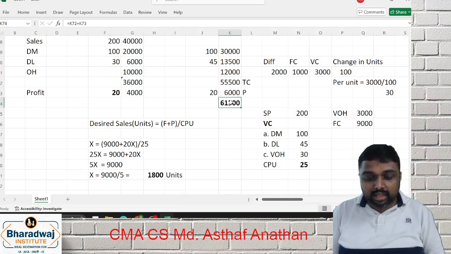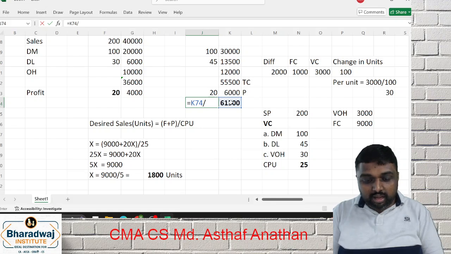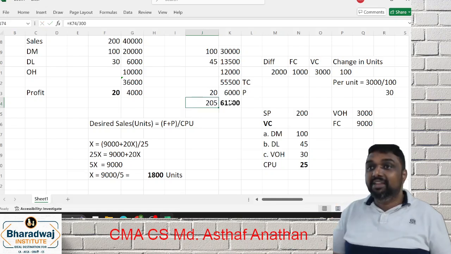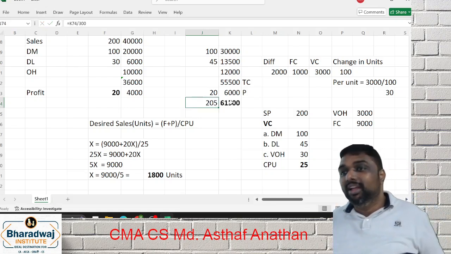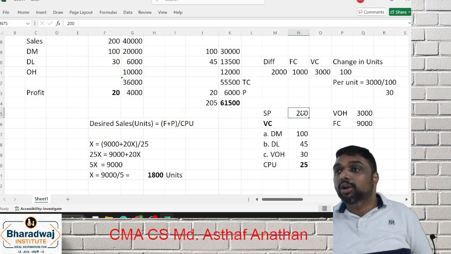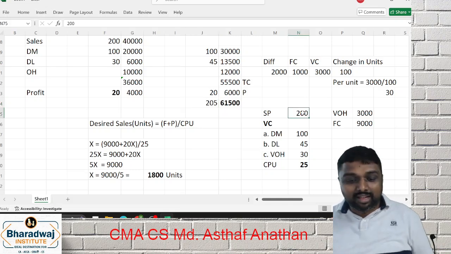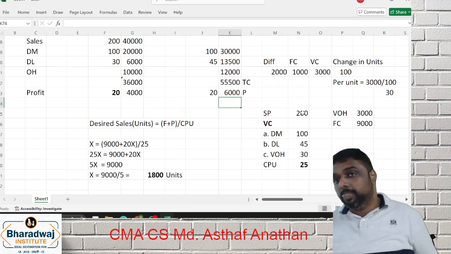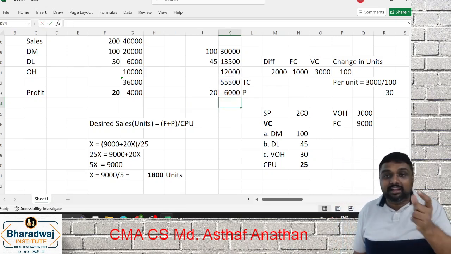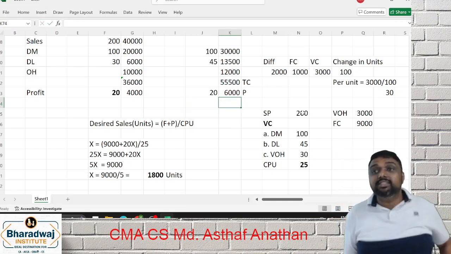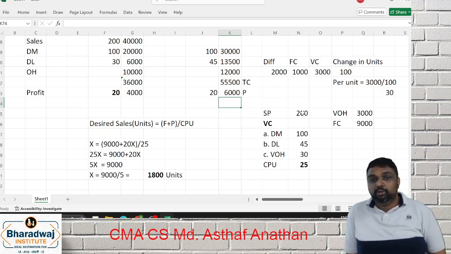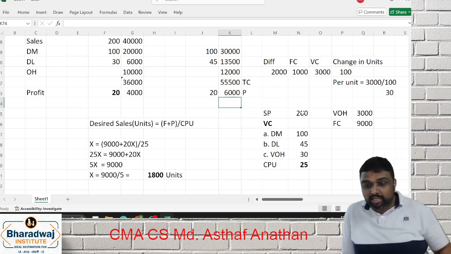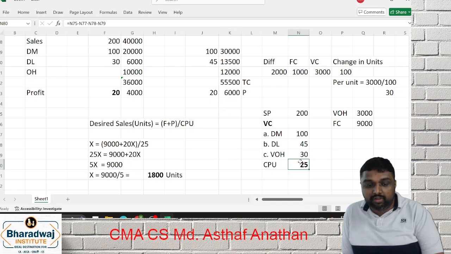Some friends were thinking, sir, what is this point? Here the selling price is different. If I divide by 300, selling price is 205. But your selling price is 200 only. We are not getting 205. That is why we can't do this, and that is why I haven't done it this way. Are you clear? Just say a 10 rupee change, and your answer itself is changing. So depending upon the wording, your answer also changes. Here you get contribution of only 25, so 25 into x, 25x.